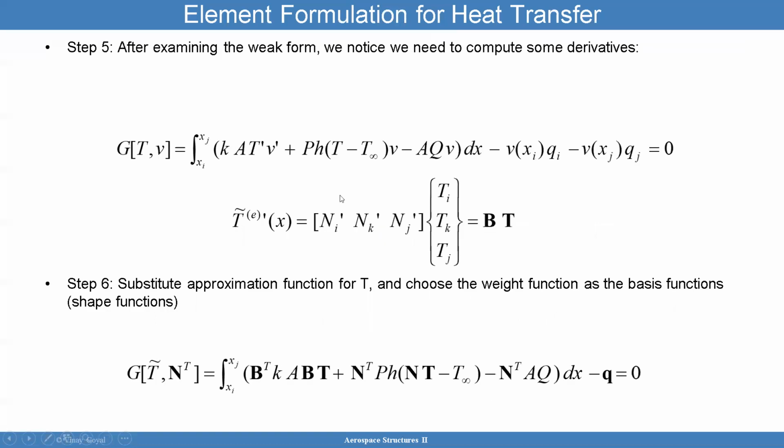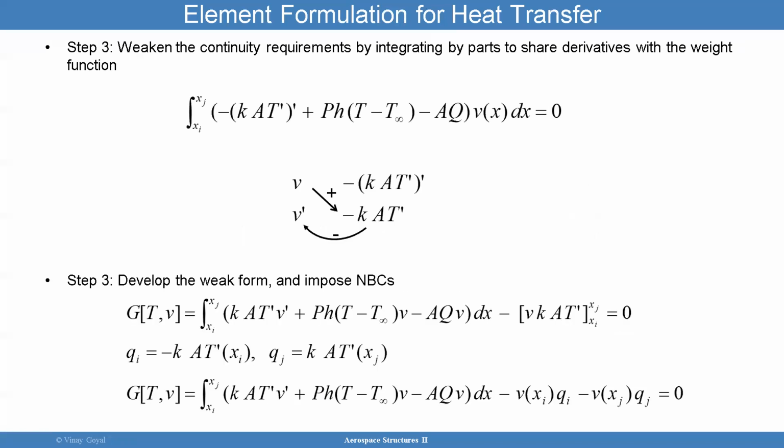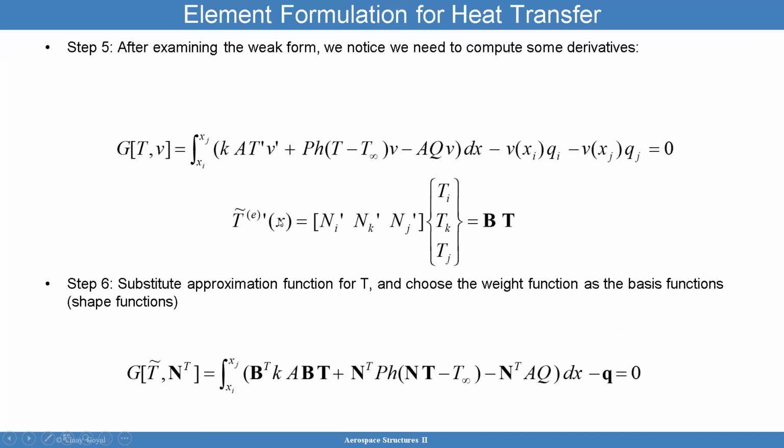So once I have this temperature approximation over that domain, I'll then proceed to plug it in. I'll plug in this approximation into this. And here, t can be written as the polynomial approximations times the vector of temperatures. They're all known at the nodes, okay? And notice how I had to take these derivatives, this ka, t prime, v prime. So I'll take the derivative here, t prime, and t prime is just the derivative of those polynomials. T are constants, I don't know them, so I get b times t. I'm going to call this whole thing b bold.